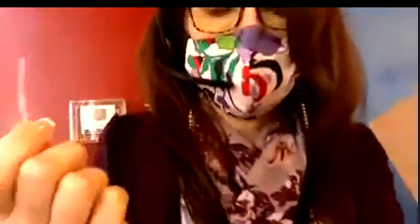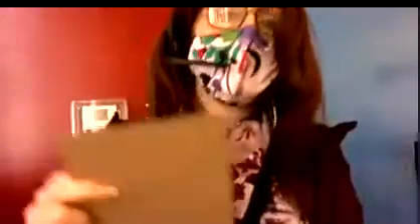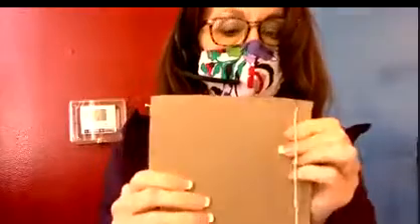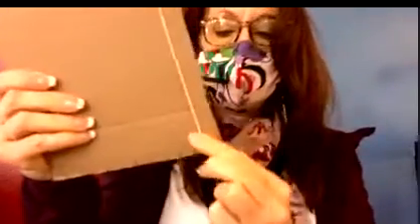We're going to put our string — I haven't detached it, so I've got this big bowl of string. You're going to start by putting the string like this, and if you have tape I highly recommend taping it down to secure it. If you don't have tape, you could put a knot right here and it won't slip through. I'm just going to tape it like that, and take it to the bottom cut.